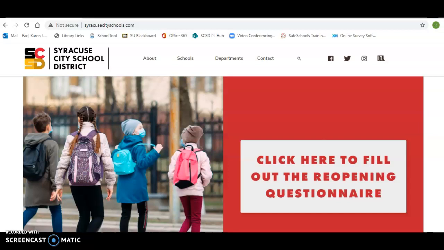Hi everybody, I am going to show you how to get to the SCSD Teams Hub, not to be confused with a PL Hub. The Personalized Learning Hub is through the intranet, and that's where you're going to find information about Seesaw and Canvas. The Teams Hub is a bit.ly and has only those things that are related to Teams, and they've actually organized it into a Canvas course so that you can go through it step by step.